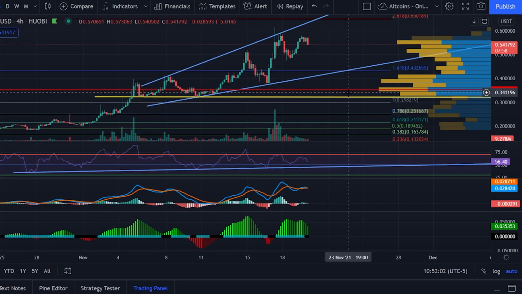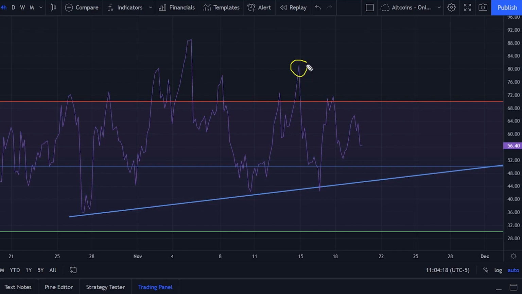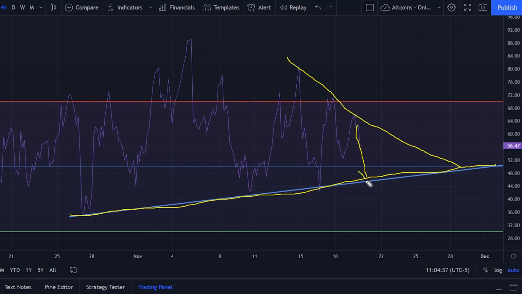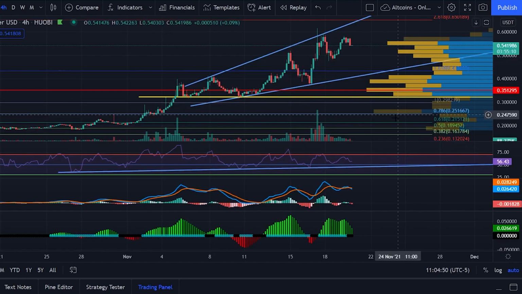Now let's look at the indicators, right? Let's look at the RSI. From the RSI, we see that CRO is currently losing strength, right? It is forming lower highs on the RSI, but there's also a bullish side to it. CRO has not yet broken this upward trend line, right? So although we have this downward trend bringing down the prices and bringing down the strength of CRO, I think that after we get a reversal back down to this upward trend line, CRO will bounce back because it is forming a symmetrical triangle pattern, right? And this is usually a continuation pattern. So that would be what I would expect for CRO. But we definitely see a reversal coming.